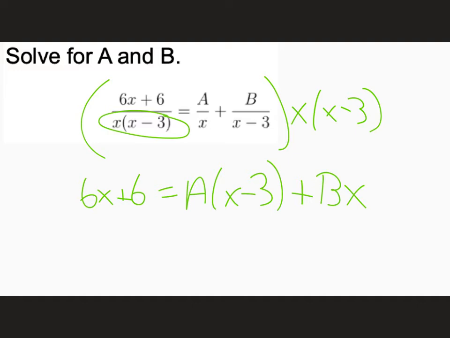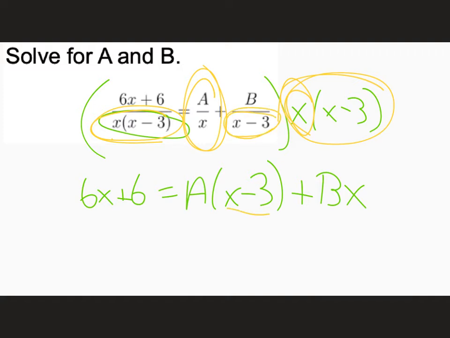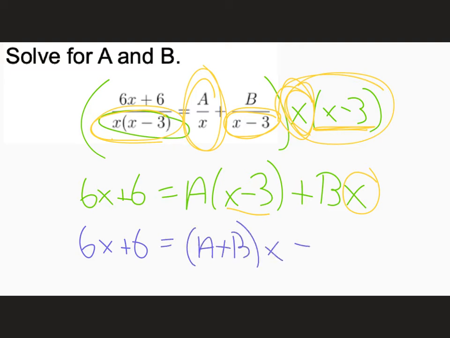x. So to give you a quick explanation, what just happened is this x minus 3 and this, x times x minus 3 and this other one, those would cancel on the left side. And then if I have a over x, the x's would cancel, but you'd be left with the x minus 3. If you have x minus 3 there, that would cancel with this, so you'd be left with that x. So that's where we got the equation. So now we can write 6x plus 6 equals a plus bx minus 3a.